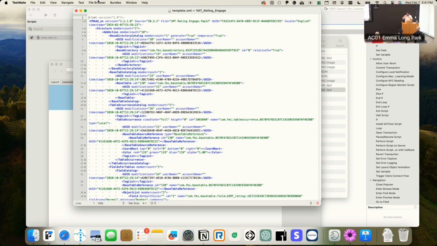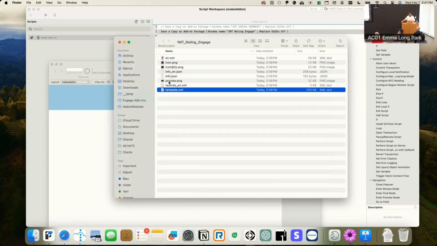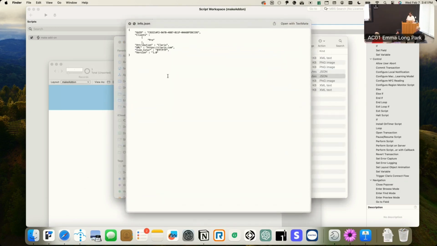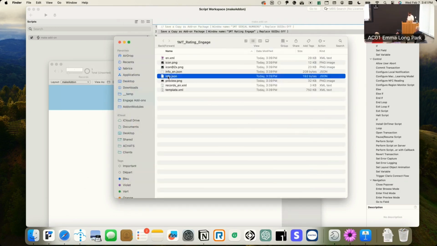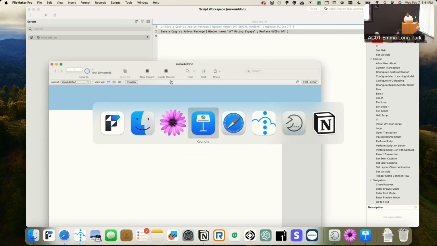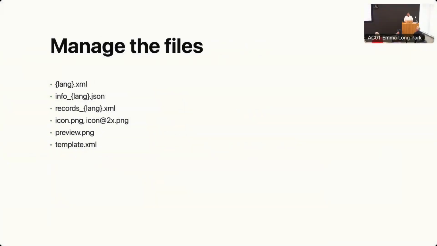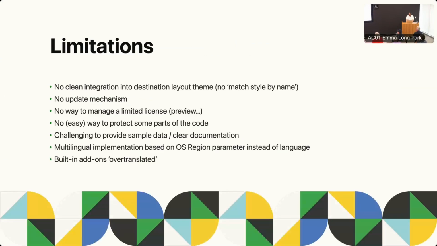Actually, currently in the current version, there is a very annoying issue that duplicates items. I would have shown how to get rid of this problem, but frankly, it's going to be solved very soon, and you've got to go to that file and edit it. The other files are, of course, the icon, the preview image on the right, and the file describing the add-on, right? It's pretty easy to understand.